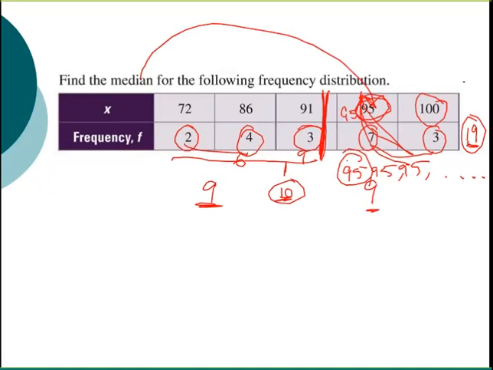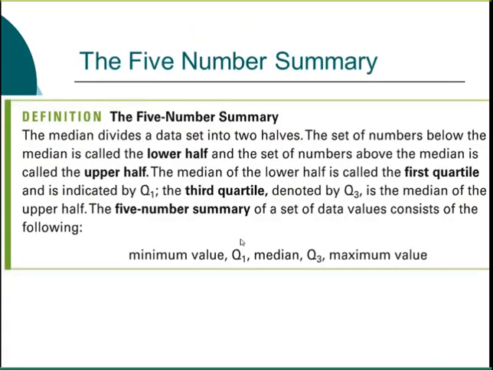So this first 95 is actually the middle number of the whole data set if I listed them all out. So hopefully this makes sense to you as far as what I have to start counting, figuring out where would my middle number be. It would be the 10th number. So I count up, this is the first 9 numbers, and then the next number, which is a 95, is my middle, the 10th number in the set if I listed them out. Okay? That's how you work from the table there.